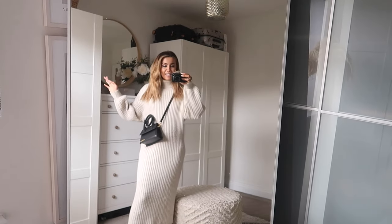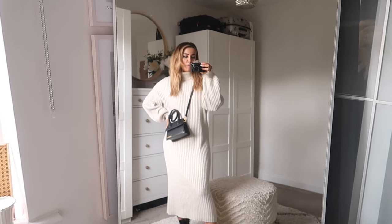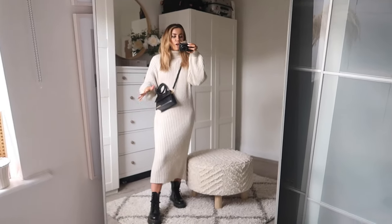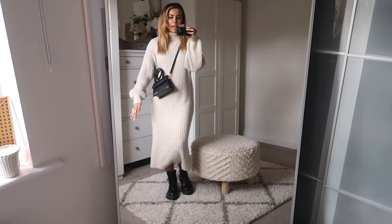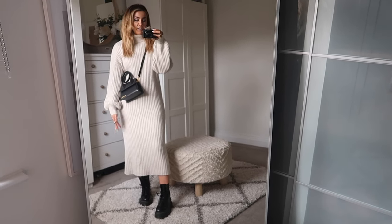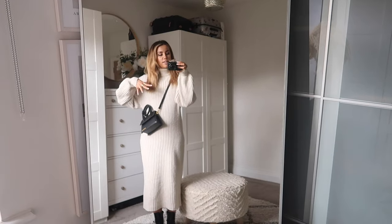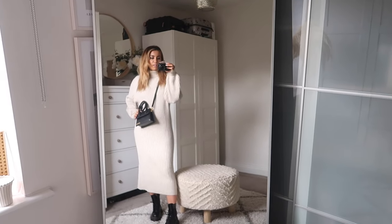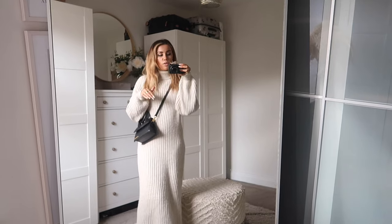Last but not least, outfit number eight — not a longtime favorite, but I've recently fallen back in love with this dress I got last year from ASOS. I'm really starting to appreciate the jumper dress style, especially styled simply like this. I've just chucked on my Docs to break up the leg, because this midi dress length is quite awkward when you're short — the Docs just break it up nicely. I've put a little black crossbody on and it just works as an outfit.